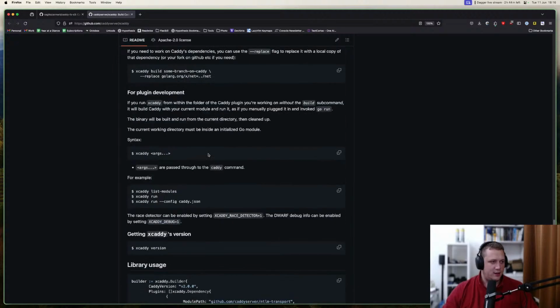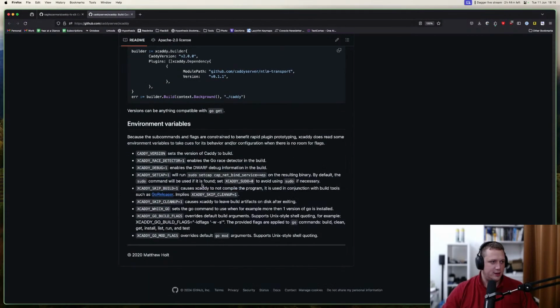And you can specify build flags for the Go command. You can also skip building and just prepare the main.go file.